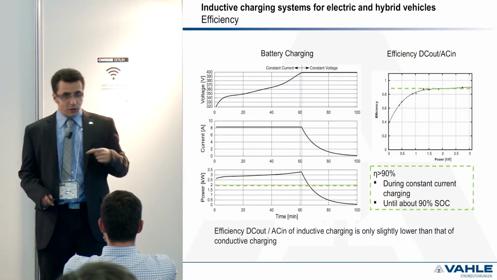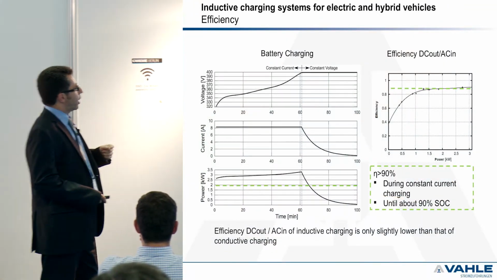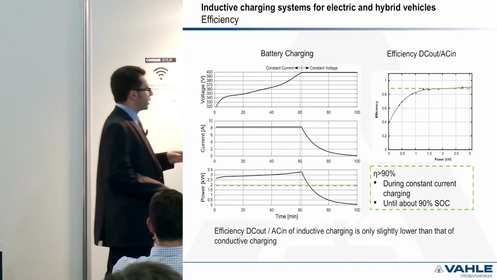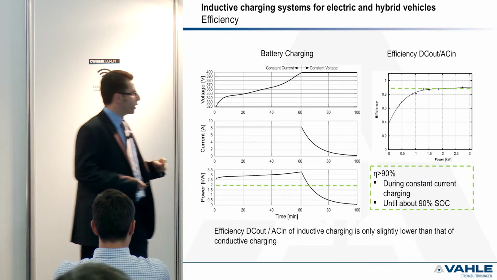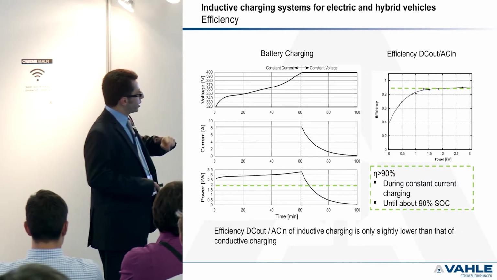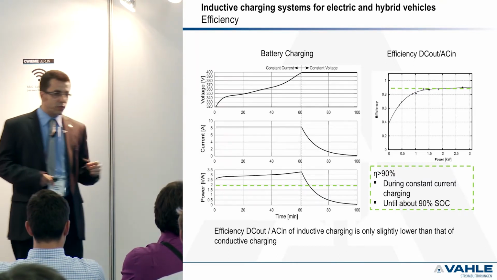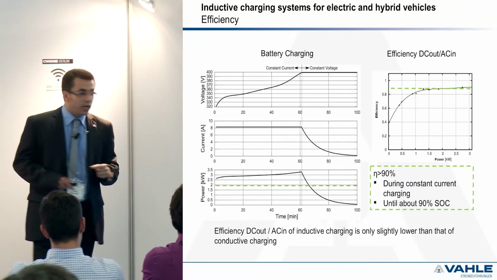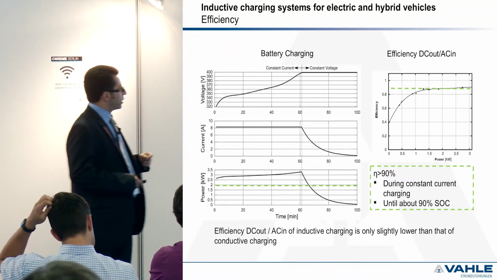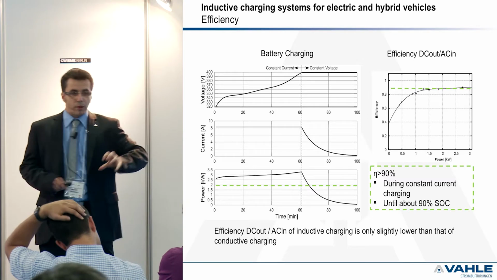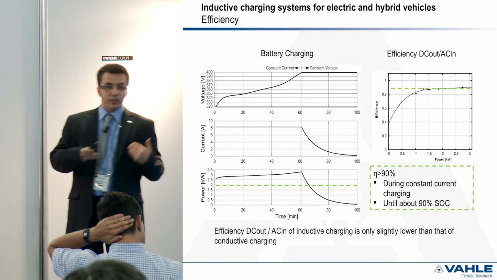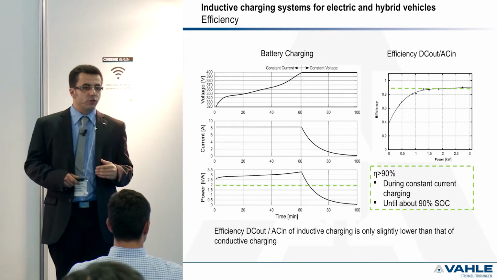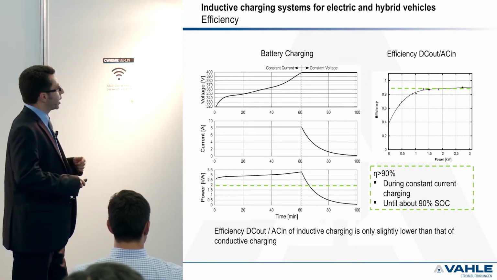And to take a look at the electrical part of it, this is the charging characteristic of a lithium-based battery. And you can see we reached the required overall efficiency of 90% in most of the cases. Only at very low powers there is bad efficiency because we have a magnetization current we have to produce on the coils. So this is not like cable charging.